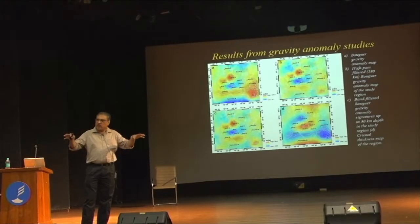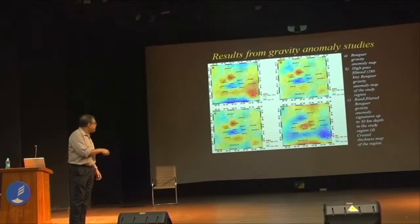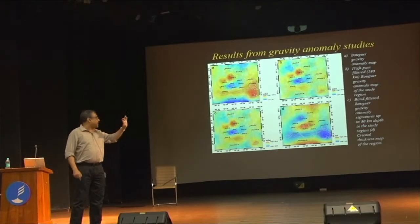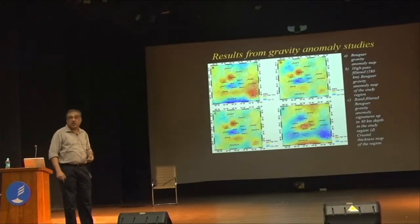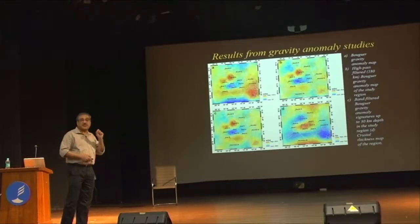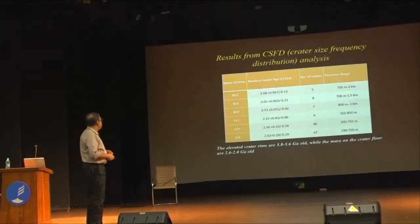So the silica-rich material itself, which is less dense, extends down into the crust to a depth of at least 30 kilometers. We can tell that for sure. That means the crust below this is 30 kilometers. It's granitic or silicic in composition up to that depth at least. So the rest of it is anorthositic, and you've got basalts around it. Nevertheless, you have parts that are silicic, which actually extend to considerably great depths.